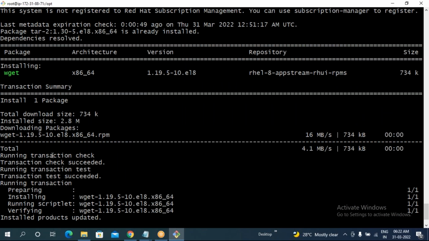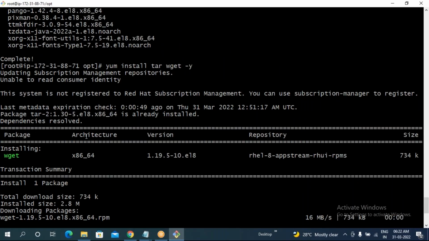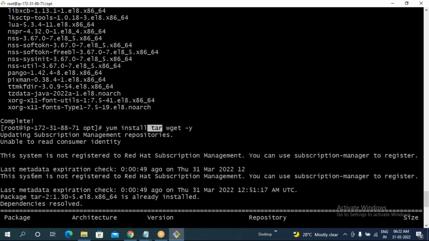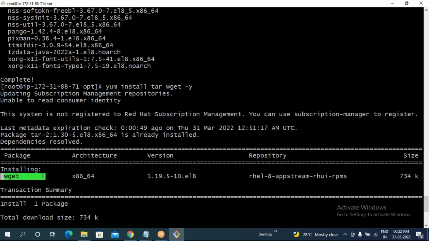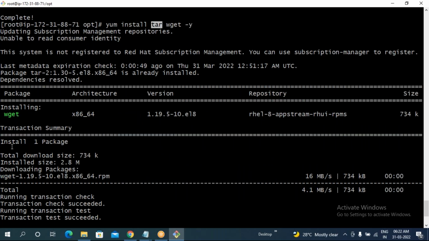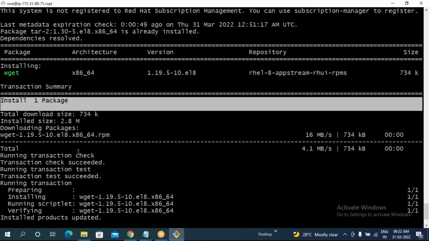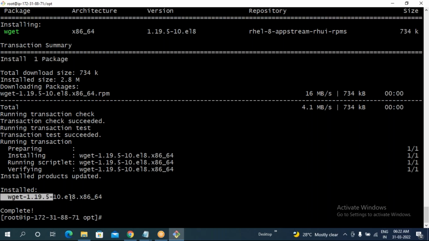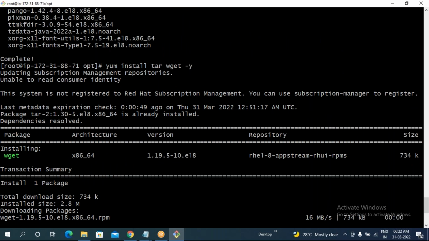If you see here, even if you try to install tar, only wget got installed. Tar will already be there by default, that's why it is not installing.